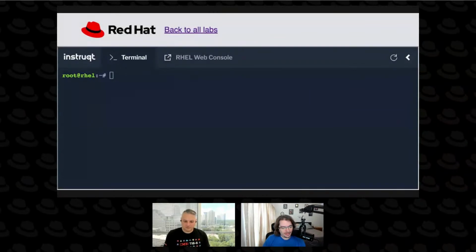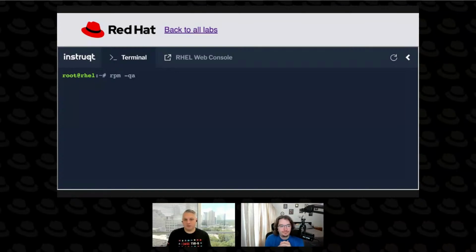So why don't we first start off with an easy one? In episode 3, one of the first things we talked about was how to see what packages were installed, and you do that with a DNF list installed. So Scott, on the RPM side, there's a way to do this as well. Actually, DNF and Yum sit on top of RPM. So RPM is doing a lot of the package management-y things behind the scenes, and a lot of the features that Yum and DNF provide are natively in RPM.